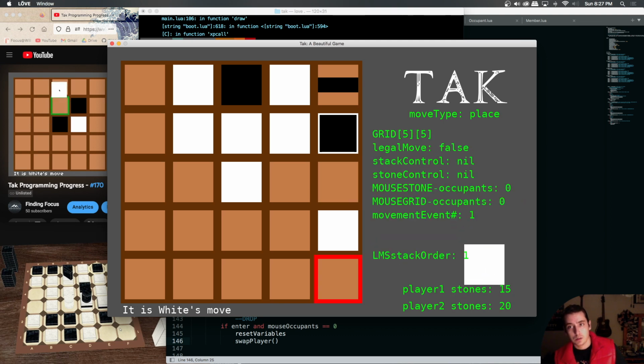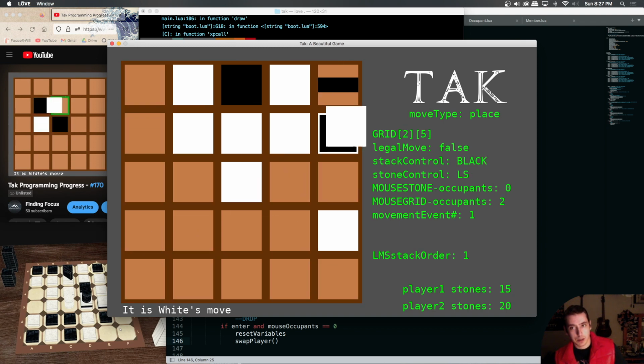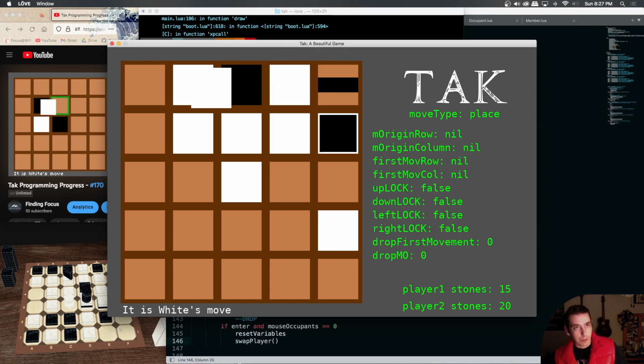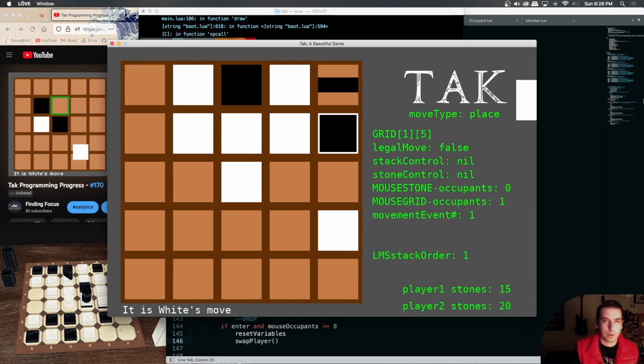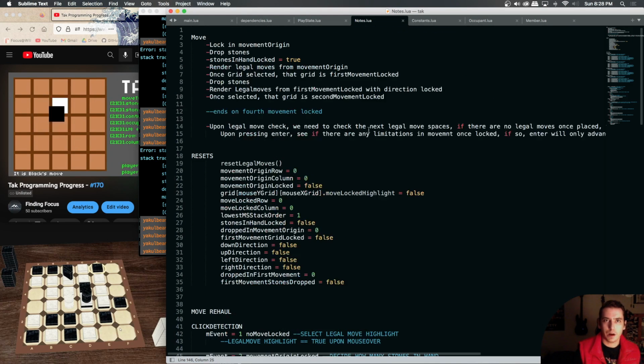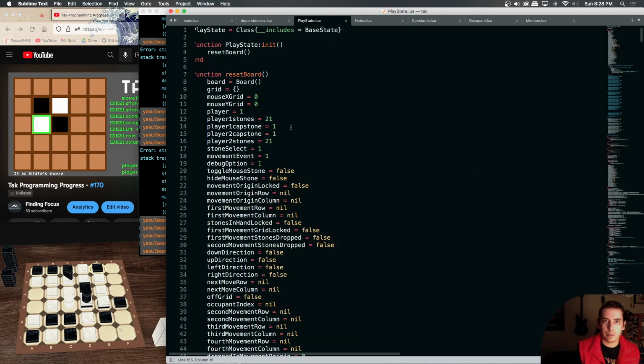options. Our default debug will probably be board stuff like this: what grid we're in, whether or not it's a legal move, a stack control, occupants. That'll be mostly the same, but then we'll do a second page with basically all of our variables up here.